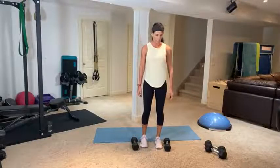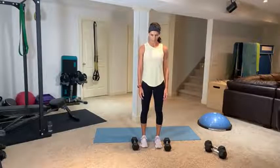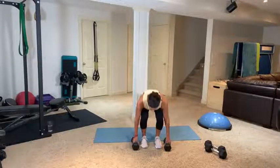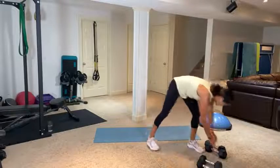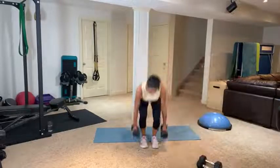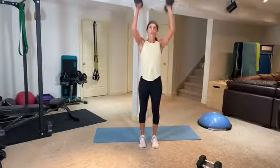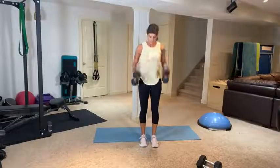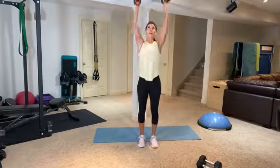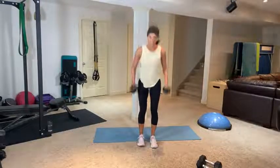Here we go. 7 seconds. Roll the shoulders back. Here we go. Three, two, one. Go. I'm going to go to 15s on this one. Let's go. Drive. So, core is really, really important here. Squat up. It's a little faster, a little bit more power when you're moving the weights a little quicker.